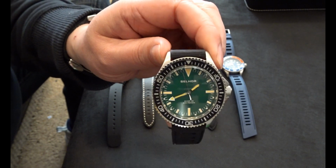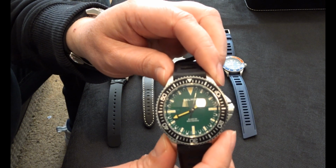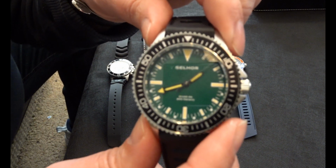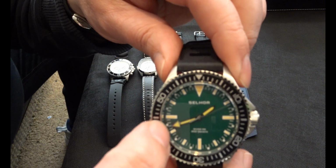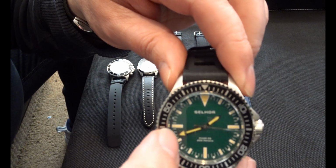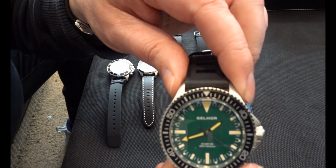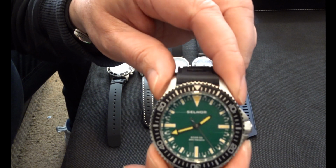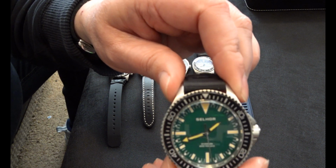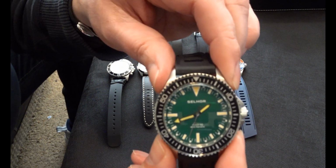If they changed the hands on it, it'd probably be a nicer looking watch. It's just that pointer, with the arrow, looks more like an hour hand than a minute hand. If you notice, most watches always have a pointer for the hour hand and a long minute hand, and these have gone back to front on it.